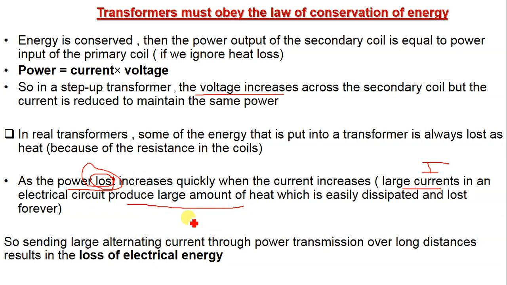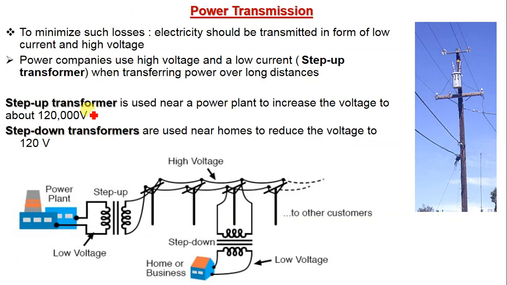Maybe you didn't understand it, but now you will. Pay attention here. Let's say that this is the power plant. What is the power plant? It is the one that generates electricity. Example, a hydroelectric power plant that uses water, or a coal power plant, the one that uses coal, or a solar power plant, the one that uses the sunlight. Okay, but the result is the same. We need to generate electricity.